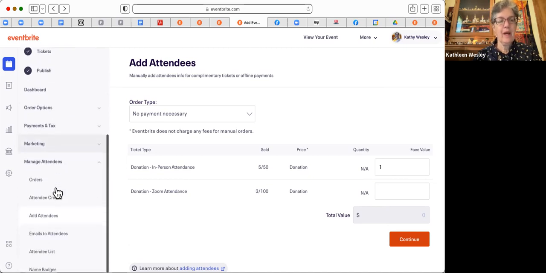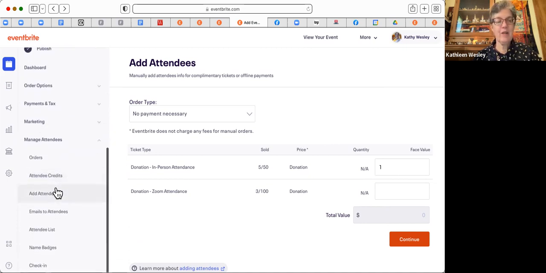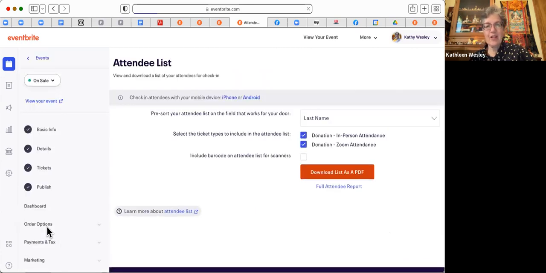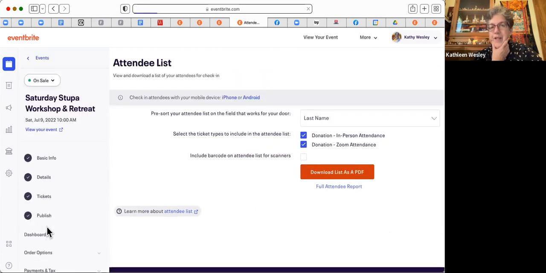Okay. I have one thing to cover, and then we'll be done for today. Actually, there's two more things. Let's go to the easy one first. Tracy, you and me, I'll have to investigate name badges down the line. We'll have to make name badges part of another call. Attendee list is something you definitely will be doing if you are managing an event.